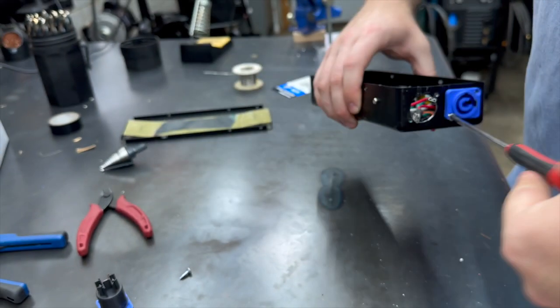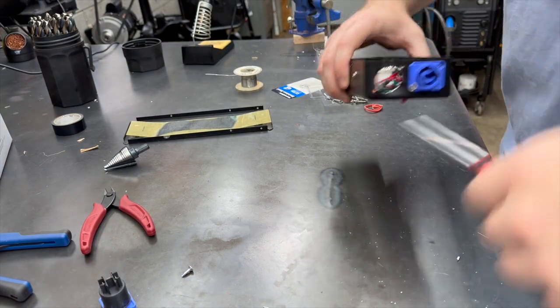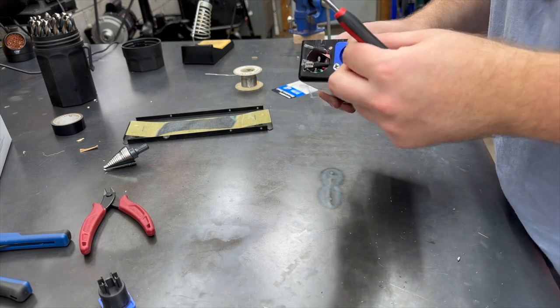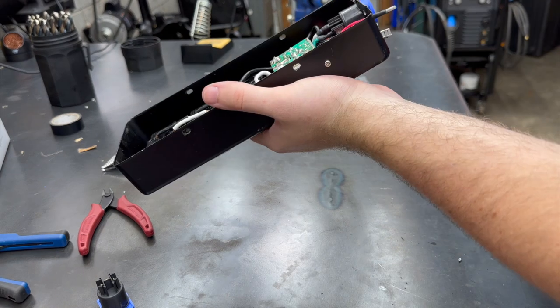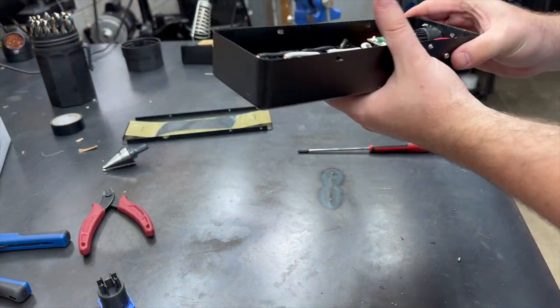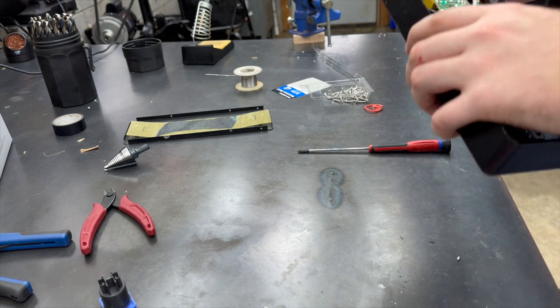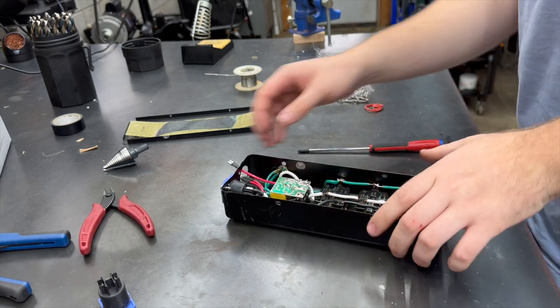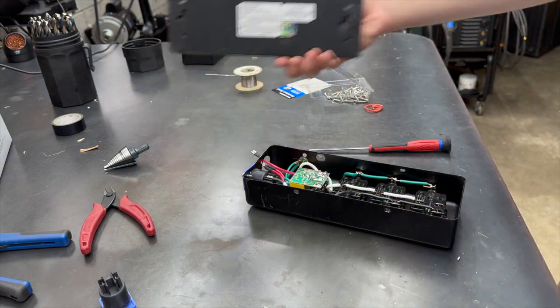You could also pop rivet these in. I'm not really a fan of that. And you got to drill them out. We'll put the back cover on and wait for parts. Call this done.